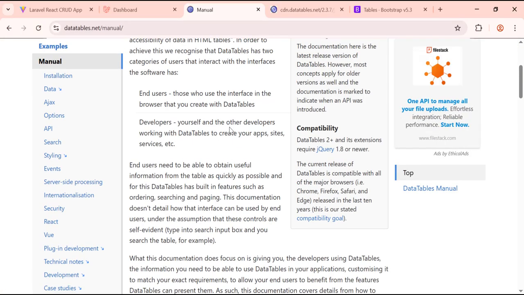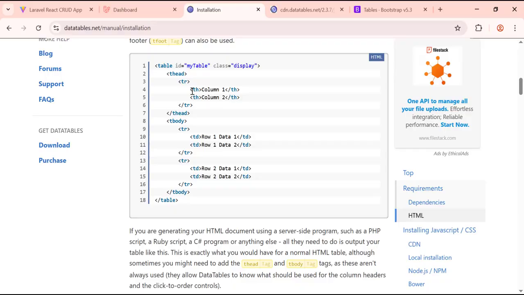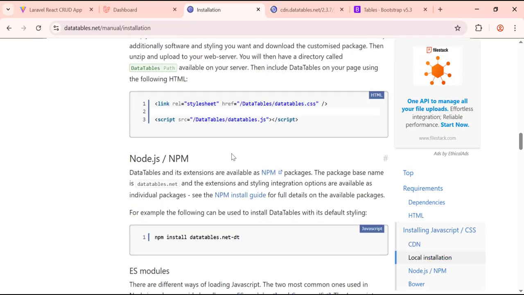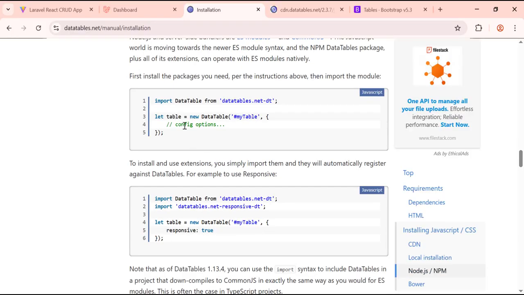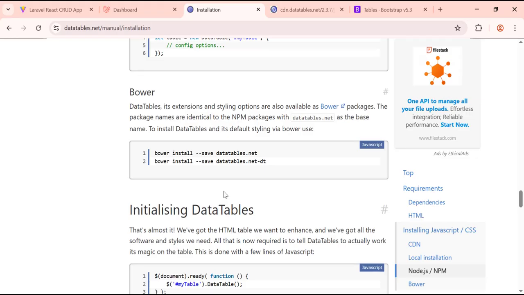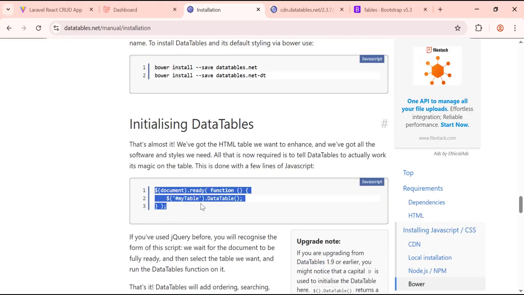Let's go here and see. So here we have installation. So once installed, where is it? So they don't have it here. So here it is. Oh, here it's using jQuery. We can use this one.